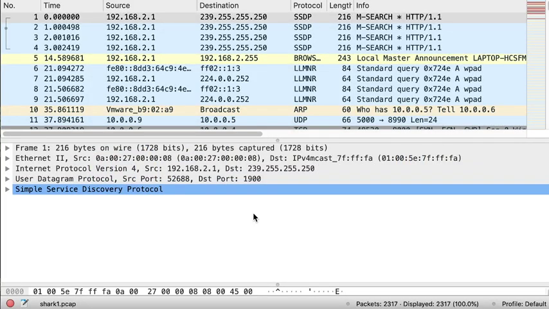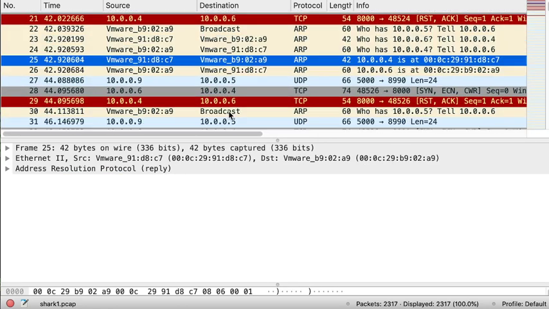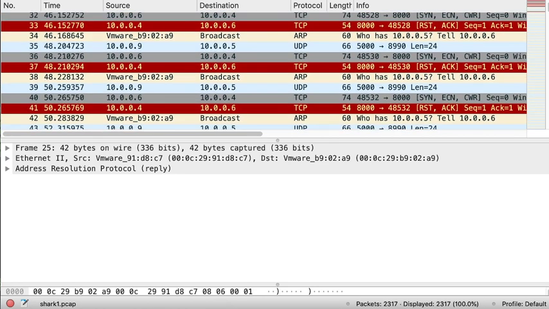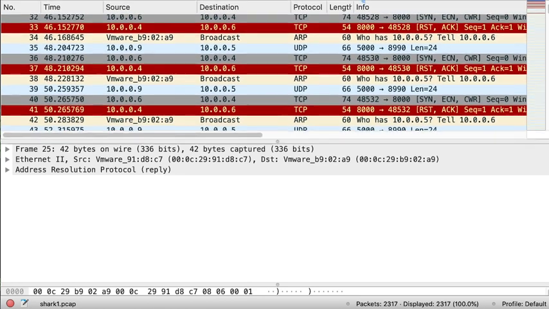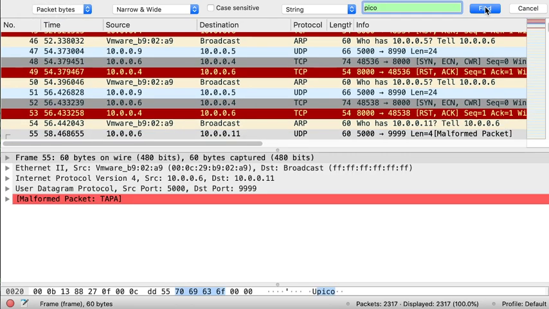There. So where could the flag be? Instead of clicking through all packets, I could search for something. Pico maybe. Search for the string pico in packet bytes maybe? Find.